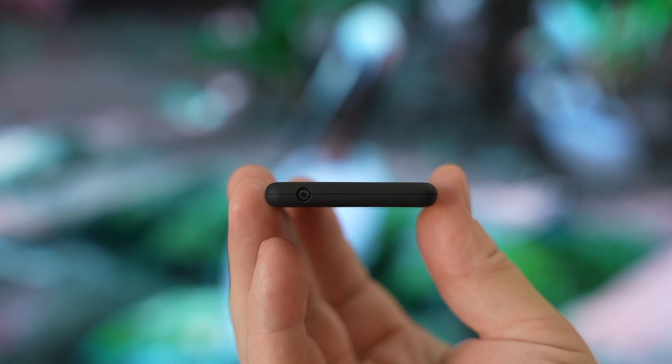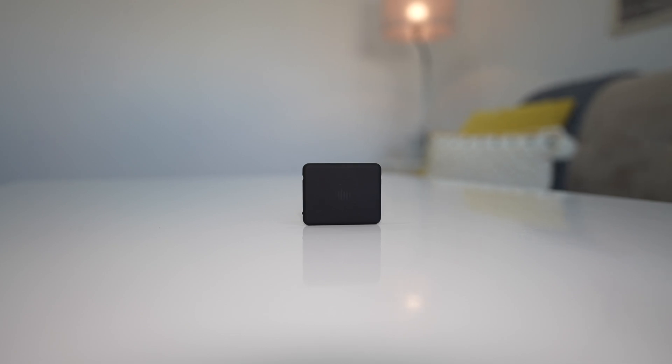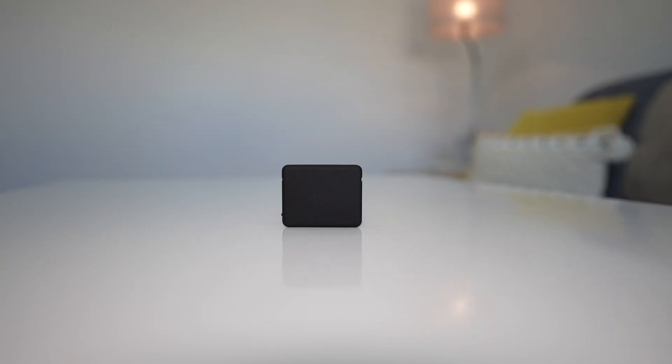Don't let this small size fool you — this recorder is packed with features and technology. It has dual 1536 kbps DVD-quality microphones, one on the left and another on the right side of the device. These mics have 360-degree hi-fi sound pickup and up to 7 meters recording distance. Integrated automatic gain control algorithms amplify far-off sounds to produce recording clarity that rivals nearby sources, and high-definition sound reception ensures you never miss a voice frequency.